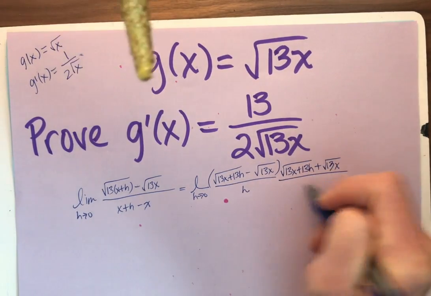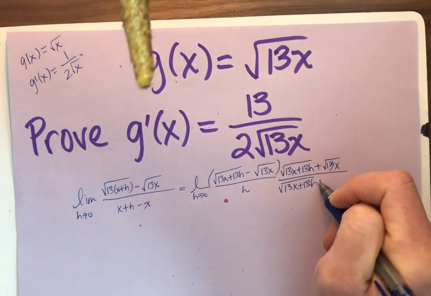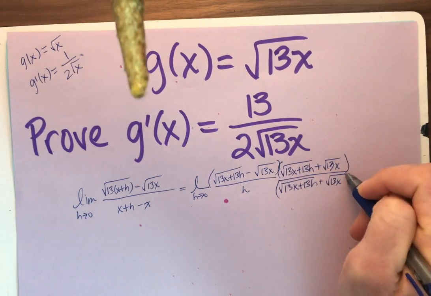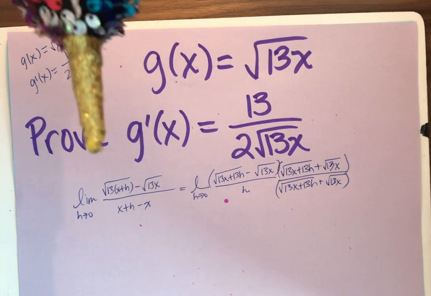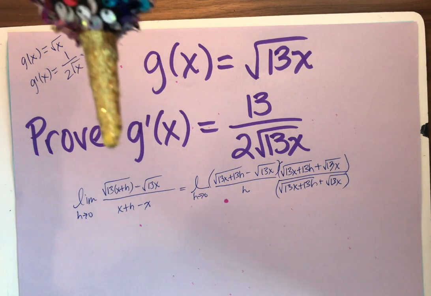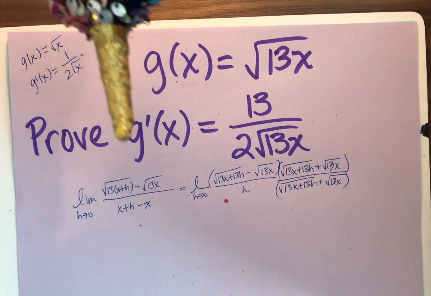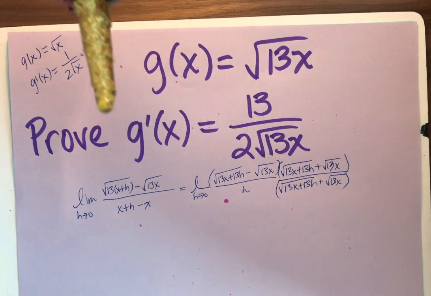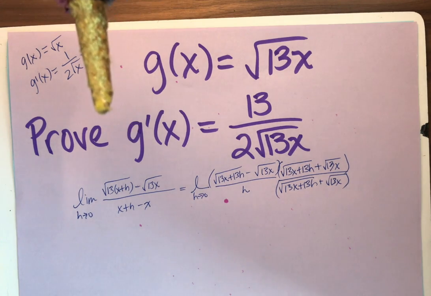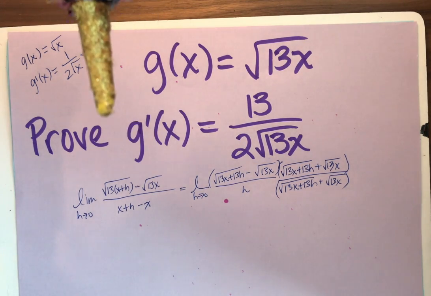This move to you all is going to seem so bizarre and crazy, and you're asking yourself why. Perhaps you remember a long time ago, if you had a square root in the denominator, your teacher would get really mad at you and tell you to multiply by the conjugate so that your radical is no longer in the denominator. Now we're going to do this trick where we multiply by the conjugate in order to get the radical out of the numerator into the denominator, and then we get to do some simplification.